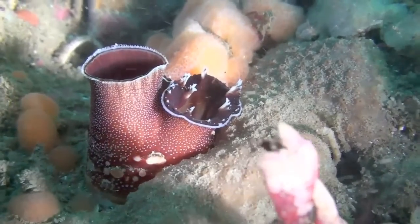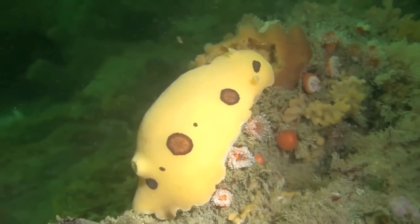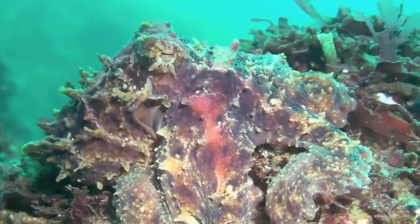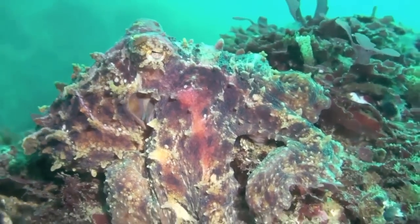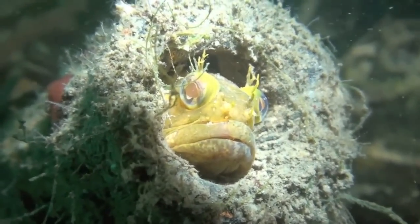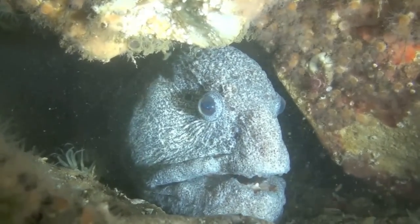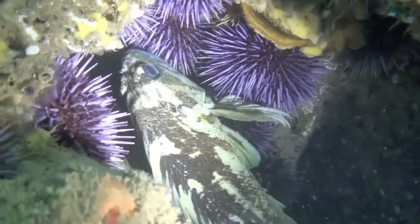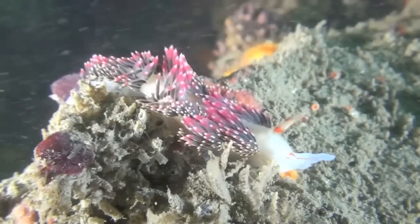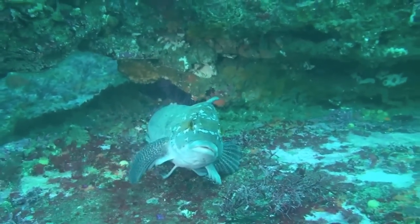Many of our dives are in areas that no people have ventured into before — it's like going to a planet deep in space for the first time. I always wanted to be an explorer, to find Africa for the first time hundreds of years ago or maybe to go to Mars. What I realized after doing these dives is that we basically have Mars right out here in the ocean — we're dropping into an environment that no humans have ever been to, nor have the animals ever seen people.